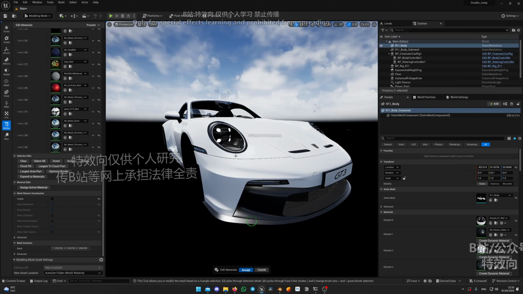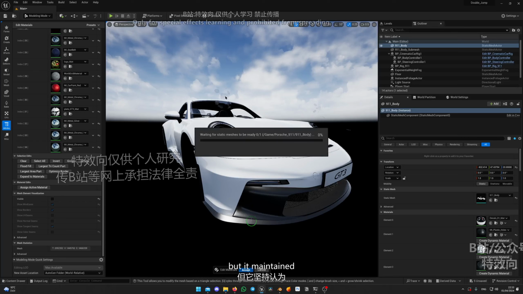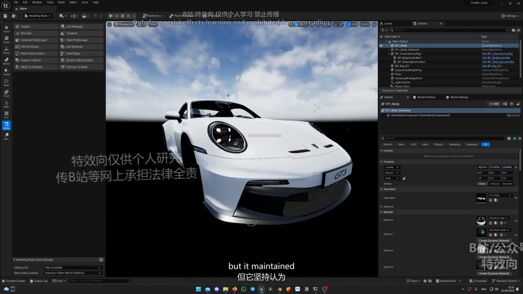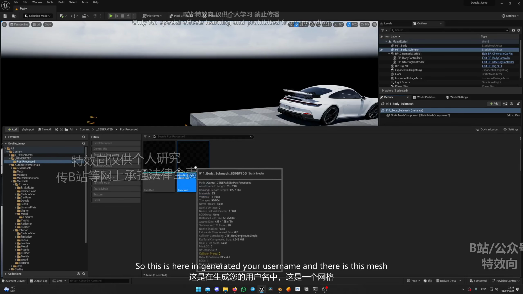But before we do that, we should not forget to put this glass back into the rig, because we basically separated it from the body mesh, but it maintained the pivot, and all of those parts should be in place. So this is here in generated your username, and here there's this mesh.